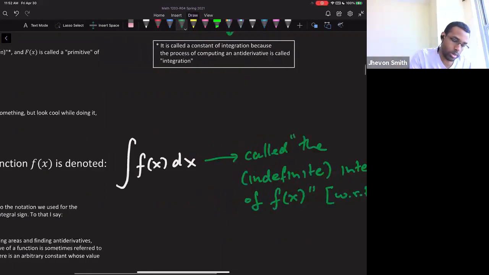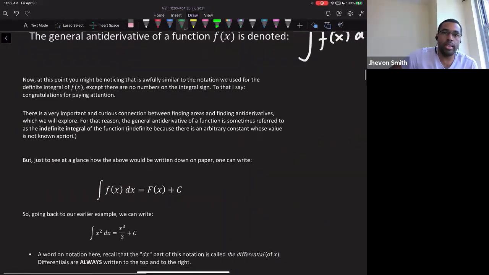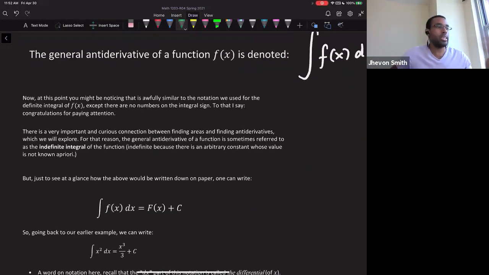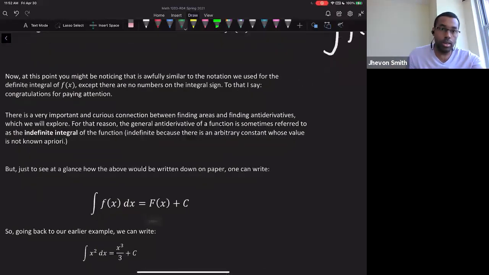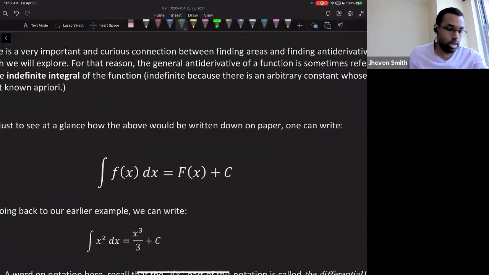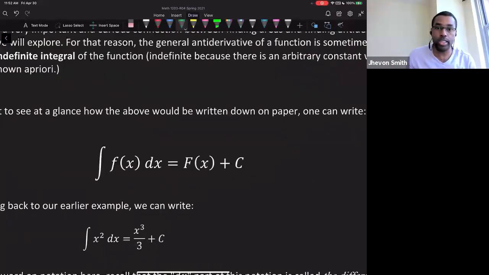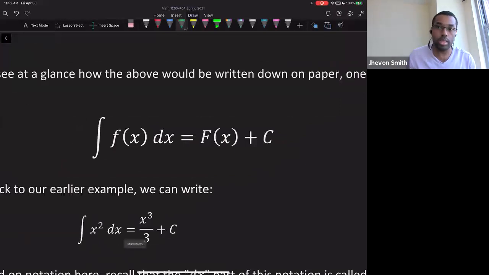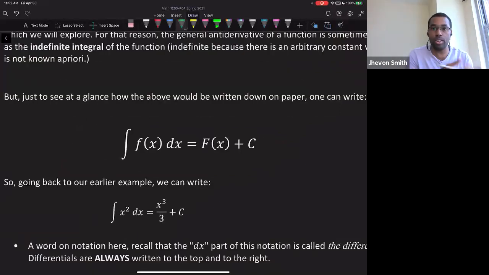So we can make the expression here. Similar to how I can say the derivative of x squared is 2x, and write that in symbols as d/dx of x squared equals 2x, in the same way we can write down the antiderivative using these symbols. I can say the integral of f of x dx is this function plus an arbitrary constant. For example, the integral of x squared is x cubed over 3 plus c. That says the antiderivative of x squared is this, as opposed to saying the derivative of x squared is this.